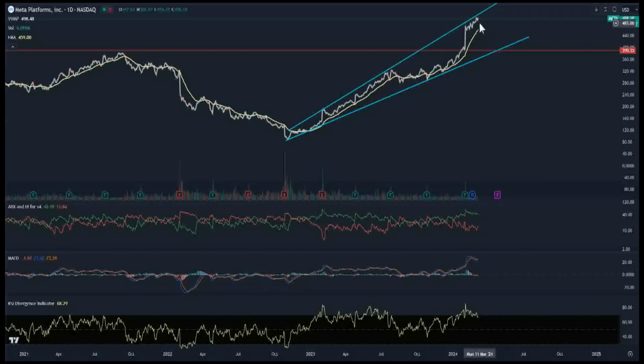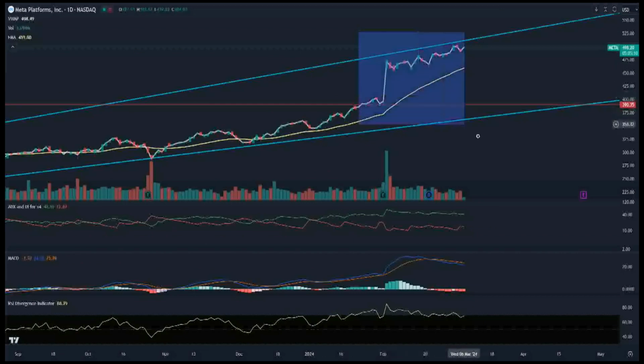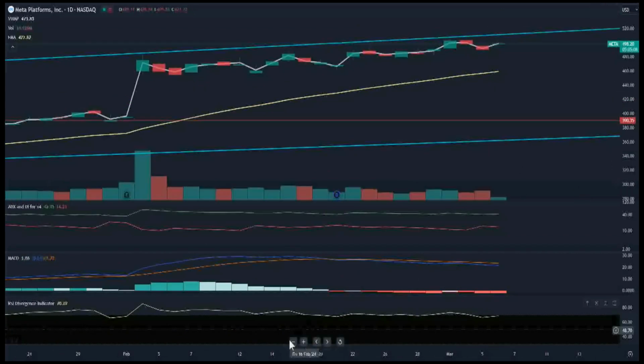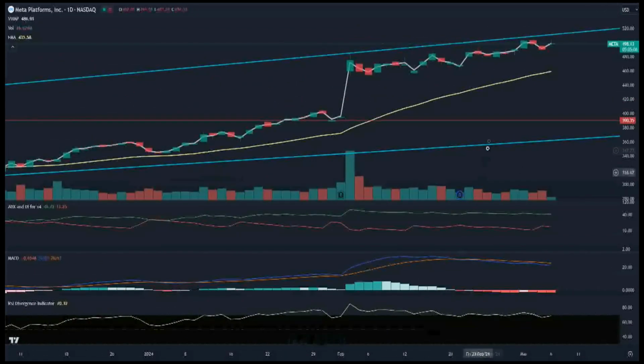So now it's been riding high on this channel, on a smaller channel here. And we have the 30-day EMA. You'll notice that the price doesn't go much lower than the 30-day EMA in history. Let's zoom in on this. Okay, here we are zoomed in on the current trend, up to date here, going back just a few months.